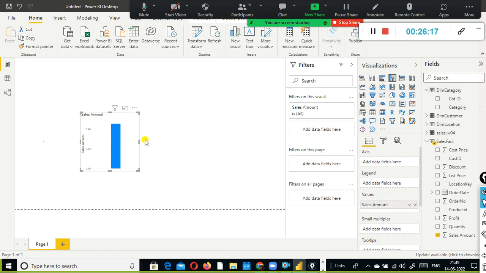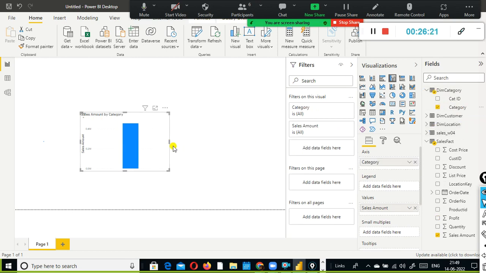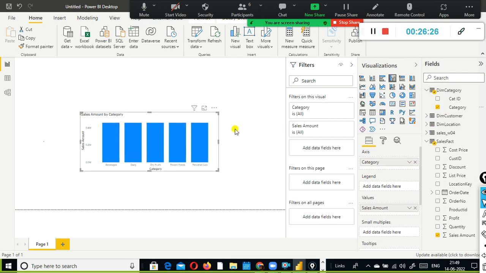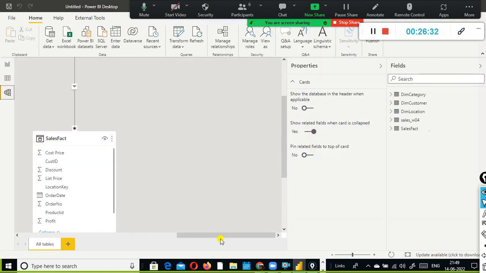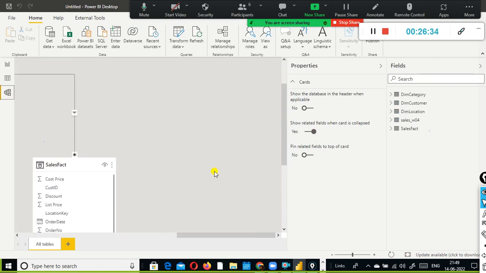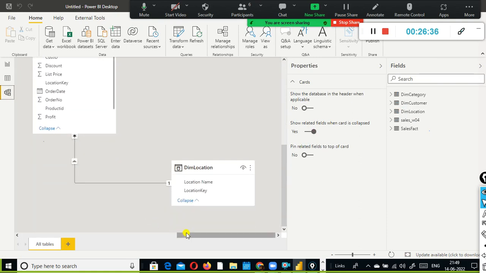If I want to see the sales by each category, look here, the category. But it is not doing the filtering correctly. The problem is there is no relationship between the category table and this one. There is some issue. Let us check here.